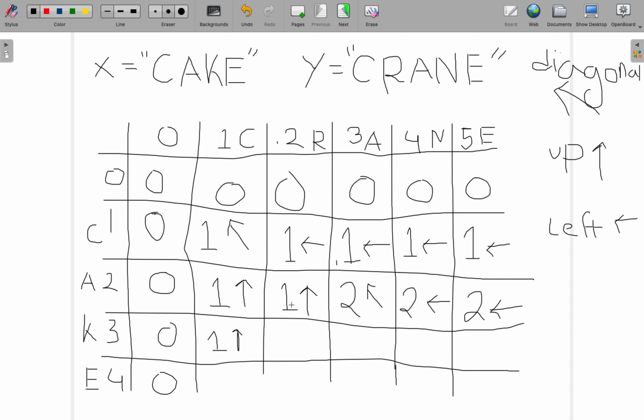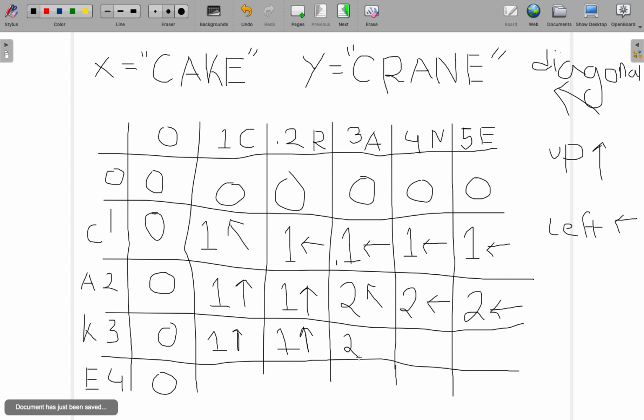So before I said when we found equal up and left values, then we were taking the value from up, and we have to maintain that direction. So for the first time we can choose any direction, but for the other times we have to maintain that direction.